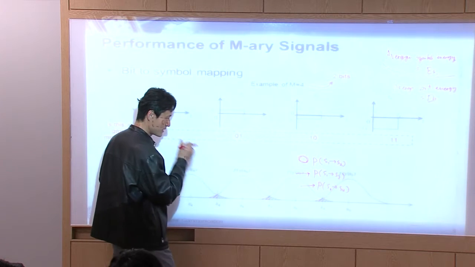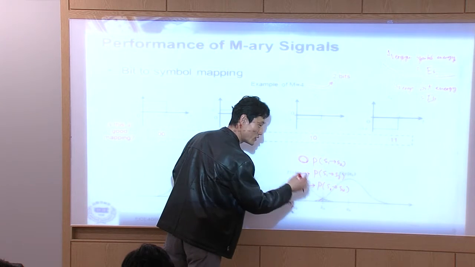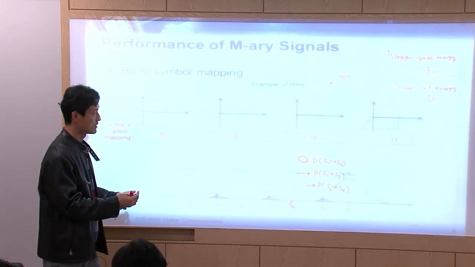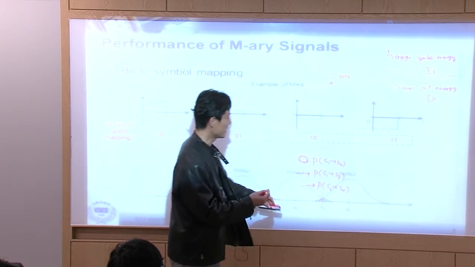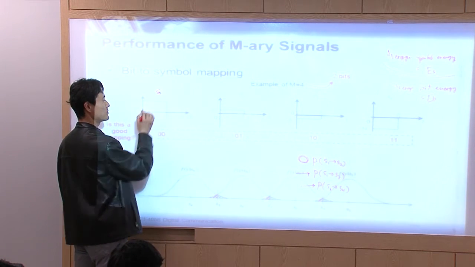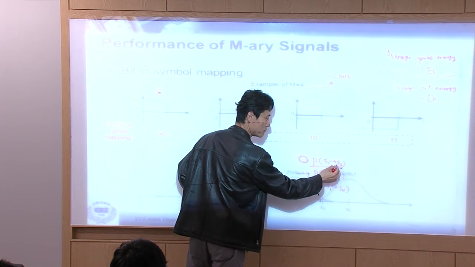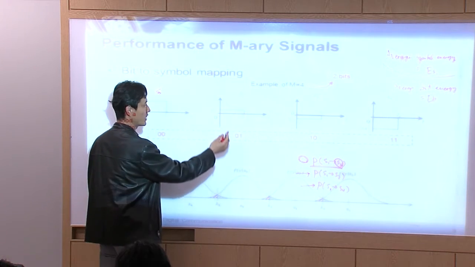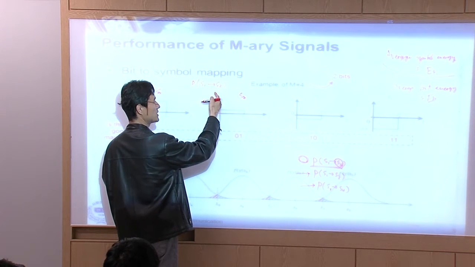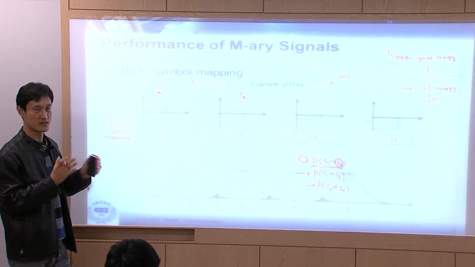Right? Same thing for S2. Let's say S2 is transmitted. Most likely, when you have an error, you receive S1 or S3. Something like this, right? Okay, in that case, now let's come back here. Now let's say I transmitted S1. As I said, when you have an error, most likely I receive S2. Just as an example, let's say I transmit S1, but I receive S2. So that was an error. But we don't know that's an error, right?